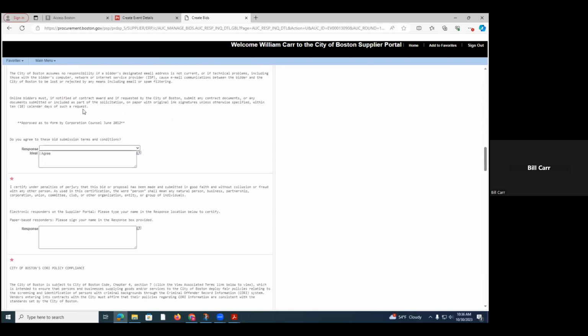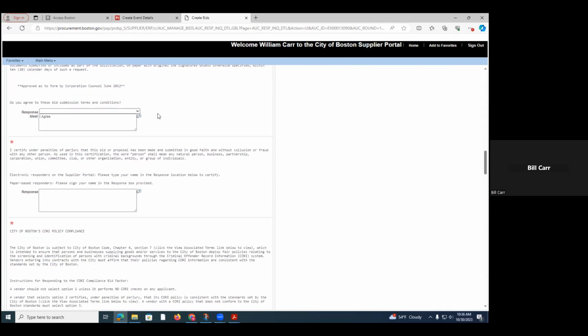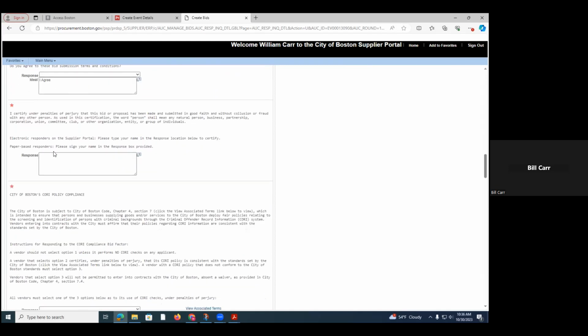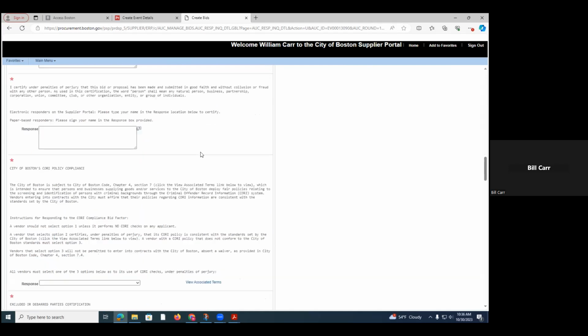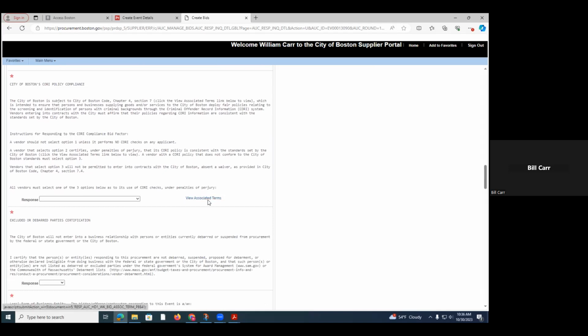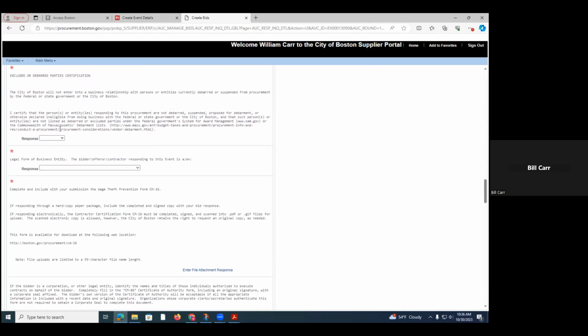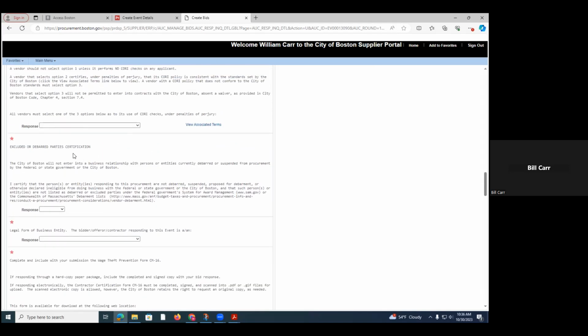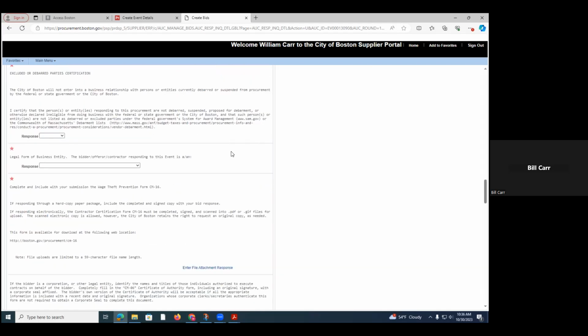As far as going through these forms, everything you provide, true. Then the policy compliance. These are the terms again for the compliance, and here are the different options that you would check depending on what applied to you. Similar to the vendor application, not barred from doing business with the city.